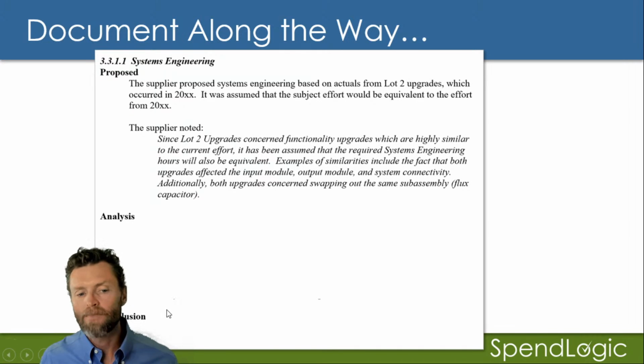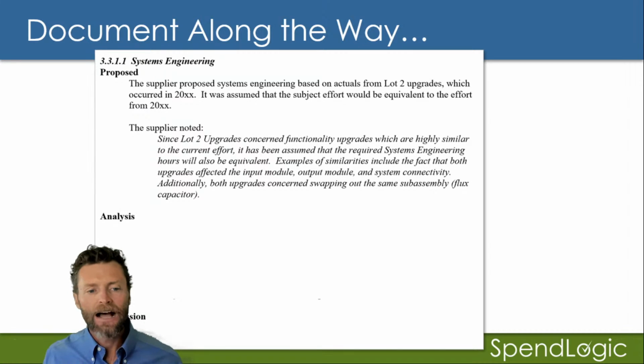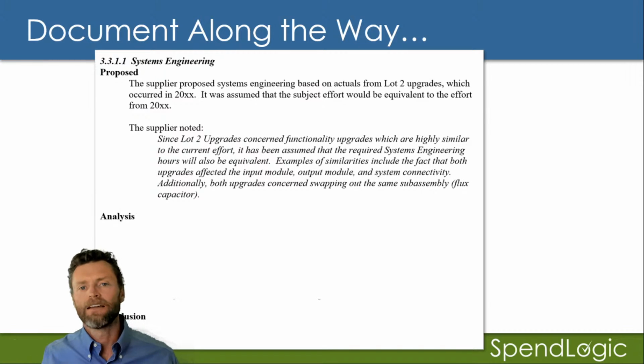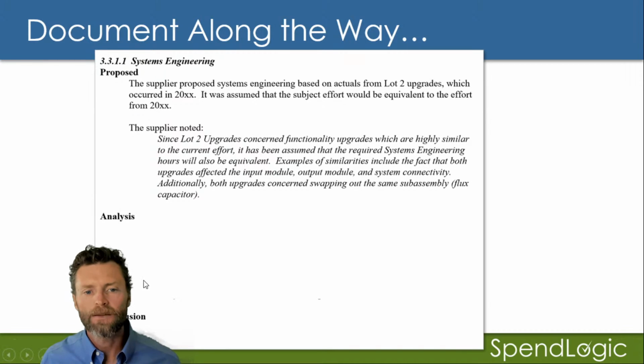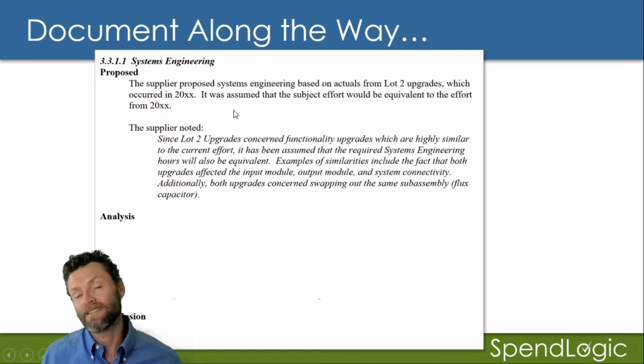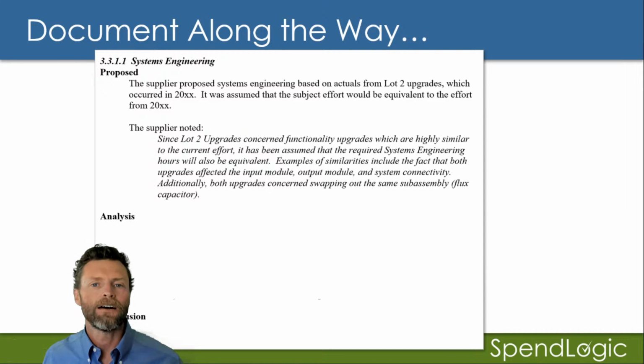Now you'll notice that my analysis and conclusion are not completed. That's fine. I haven't done my analysis, so I don't know my conclusion. Just do what you've got and continue forward. Now, if I wasn't able to fill this in all the way, then it means I need to go back to my RFI and send it back to them and get some more information. So you can see how this all works together.